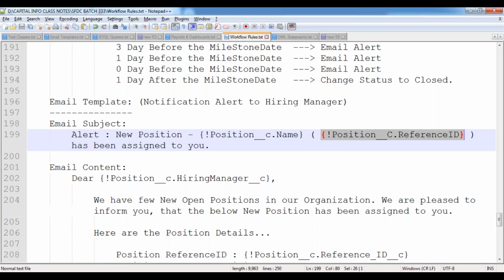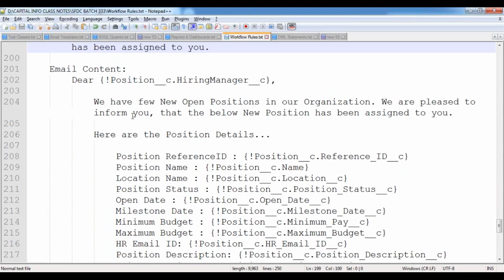It's a position reference ID field, which is a custom auto number field. So it indicates the alert for a new position, and this is the position name, like some Java developer position, which has this position reference ID assigned to you. And this is the position description, nothing but the email content.